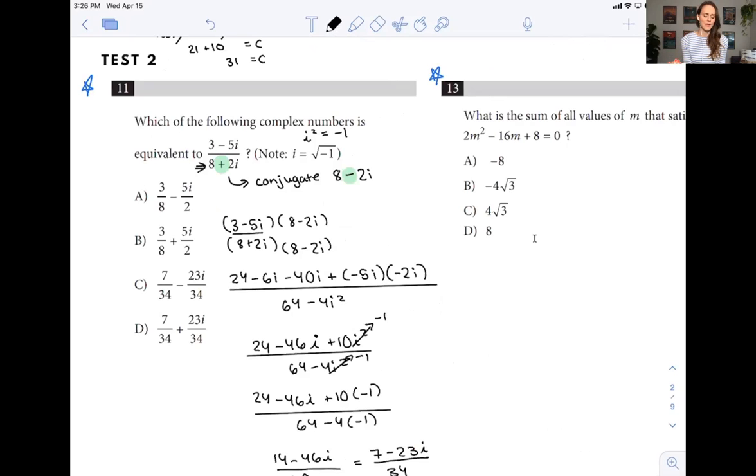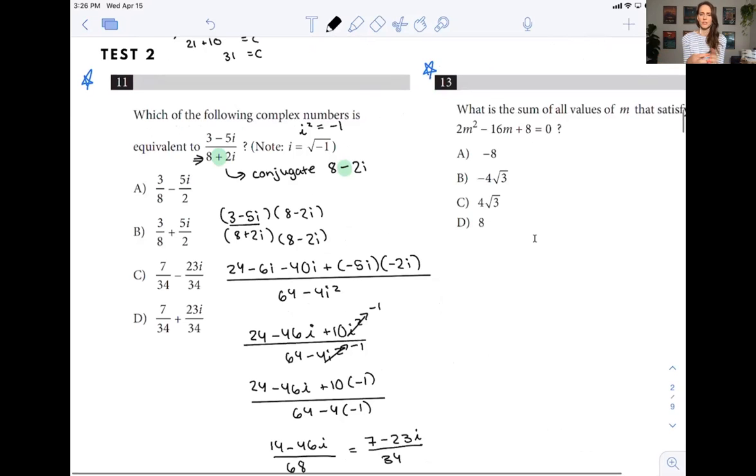Every now and then on both the SAT and the ACT, so the SAT calculator section and the ACT math section where you can use a calculator for the whole section, they will give you a question that's similar to this with imaginary numbers and let you use your calculator, which I really am still trying to wrap my mind around why they would allow that, because it's just so simple to solve this on the calculator.